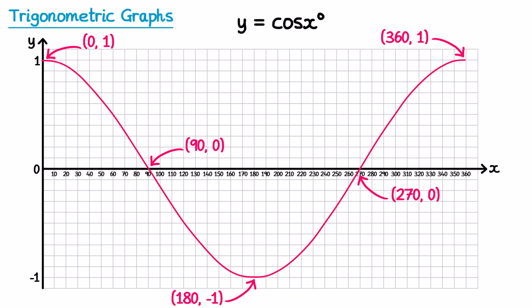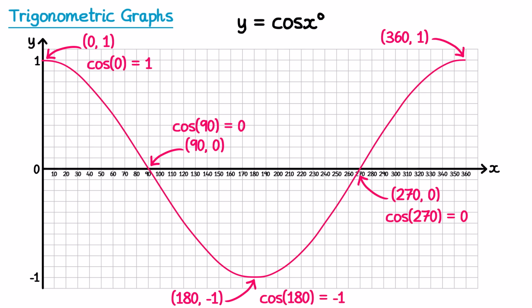So we can also see some exact trig values again. You should recall that cos of 0 equals 1, and that's confirmed by the point 0, 1. Cos of 90 is equal to 0, cos of 180 is negative 1, cos of 270 is also 0, and cos of 360 is also 1. We can also spot those other exact trig values, so cos of 30 is square root 3 over 2, cos of 45 was square root 2 over 2, and cos of 60 equals 0.5, or 1/2.